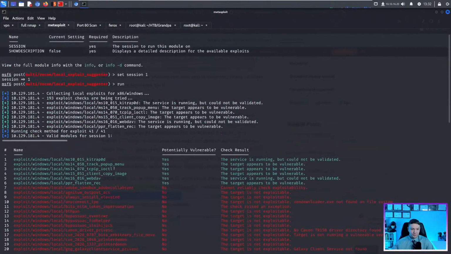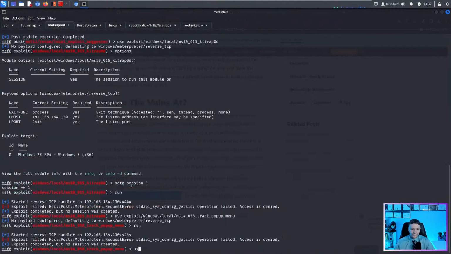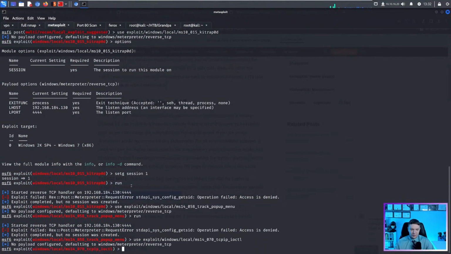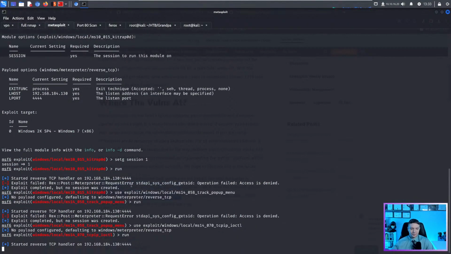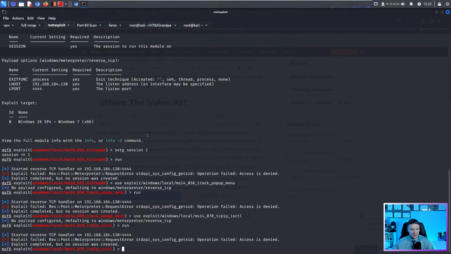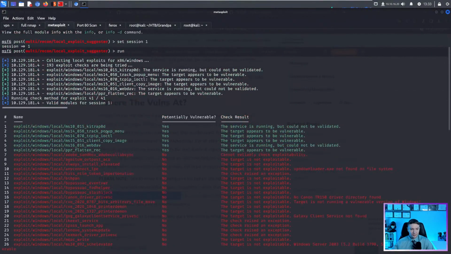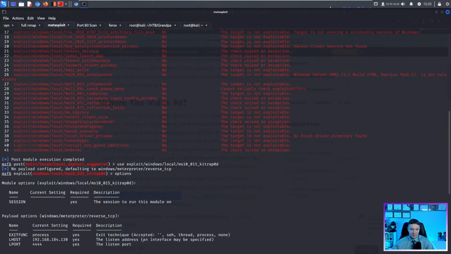Nothing. Try this one. Run that. See if that one works. Nothing. This one says web dev. That might work. We know web dev's running.